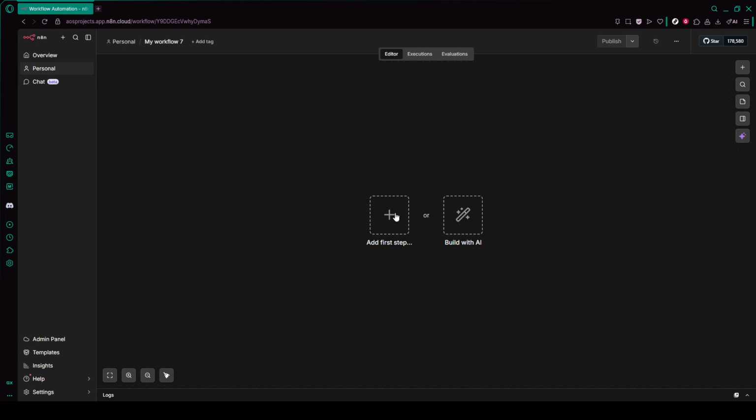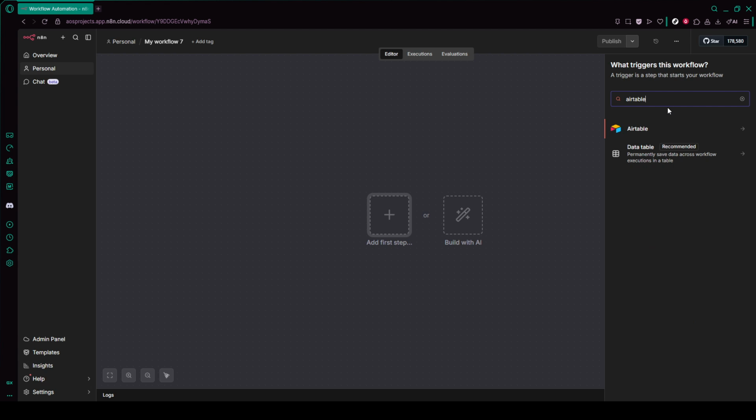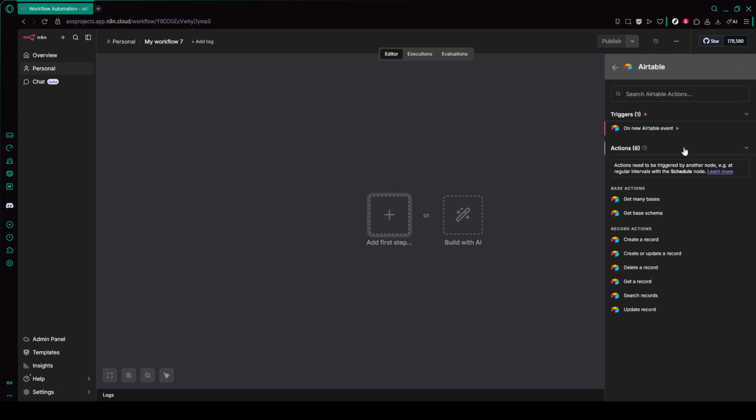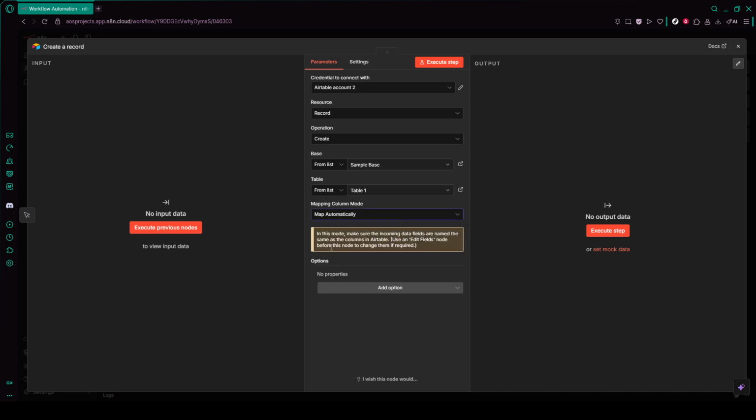Next, you'll add an Airtable node to either retrieve or store records. Search for Airtable in the node list and drag it onto the canvas. This node is what allows N8N to talk to your Airtable base. The first time you use it, you'll need to set up your Airtable credentials in N8N. Follow the prompts to connect your Airtable account in a secure way. Once connected, choose the base and table you want to work with. You can configure the node to perform actions such as listing records, reading a single record, or creating and updating records, depending on what you want your workflow to do.